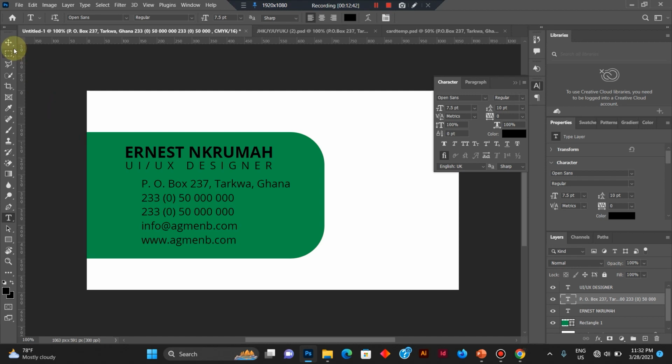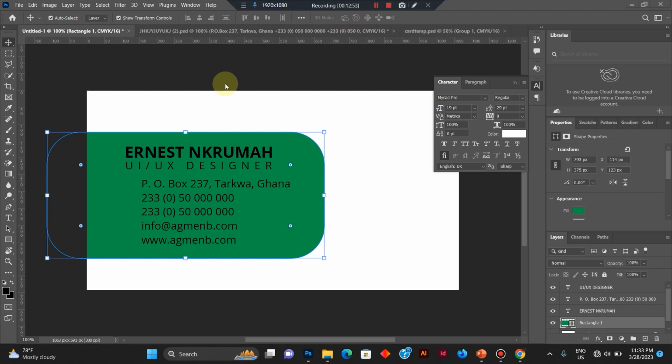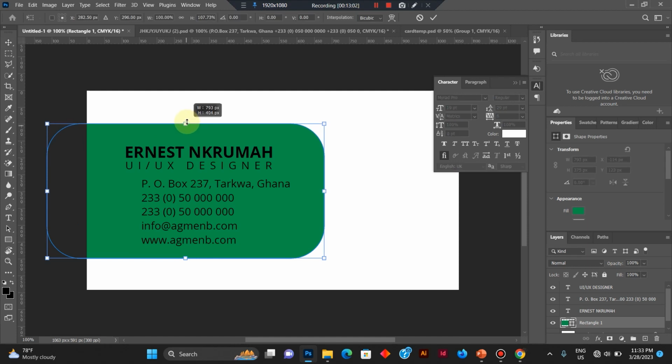So the next thing which we are going to do is to add our logo, the school logo, and the icons. Let's increase the size of our shape, our background shape.